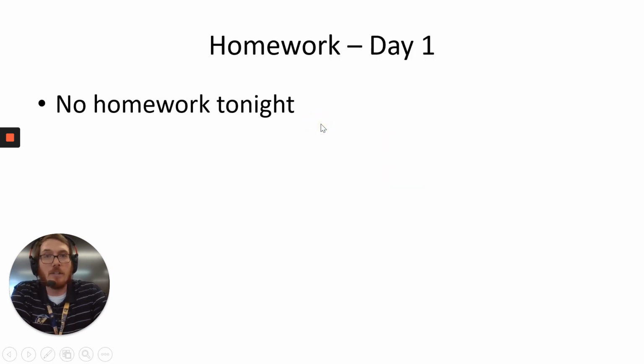Okay, and the good news is there's no other homework tonight. Tomorrow we're really going to get at it with these 2-step equations and make sure we understand what we're looking at. I wanted to make sure to introduce those area and volume and perimeter questions. So one thing that you might want to do is just make sure you know those formulas. And if you don't, I'd write them down and have them in one place. And that should help you as you move forward.